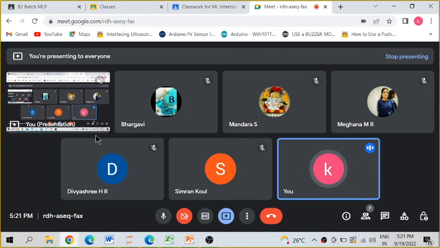I wanted three windows to be opened in a particular way, particular results to be presented in each window, and some more operations that I told you to implement. Has anybody tried that? Meghna, Mandara, Bhargavi, Divyashri, Simran.